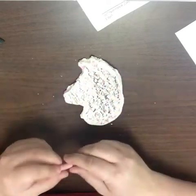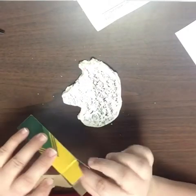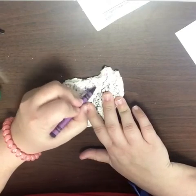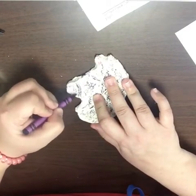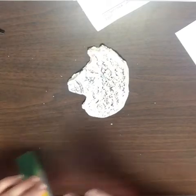I want to do the nose maybe a little light pink. The eyes are hard to see, so I'm gonna go over them with purple — but you can do whatever color you want. I'm just adding some different colors: I'll do the eyebrow purple, the eyelashes purple, maybe the nose purple because I like the color purple, and the mouth. I'm just building up some color.